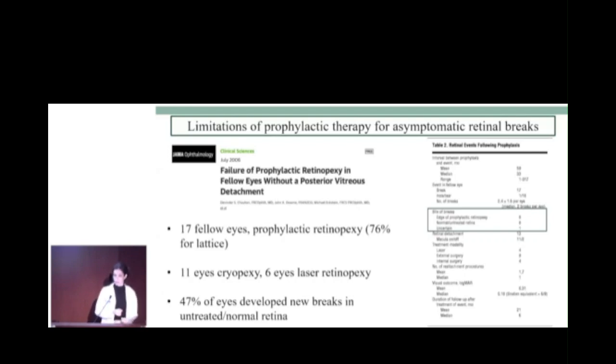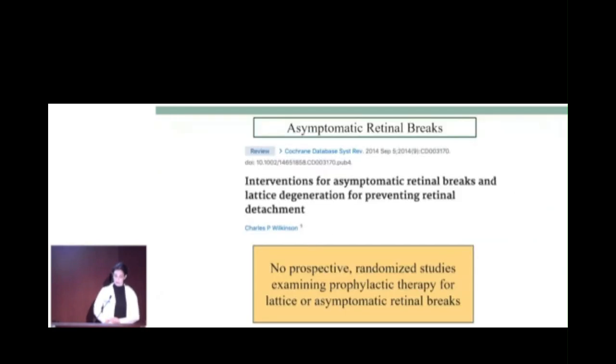There actually are some studies about complications of laser, of course. And then are we actually preventing what we think we are? You could argue we're preventing it from the breaks you saw, but then there's new ones. So in one study, for example, you can just look at the highlight in the box here. You don't have to read the whole table, but new breaks were seen in almost 50% of the eyes in untreated retina of the eyes that went on to detach. So I understand why, as we'll talk about now in the preferred practice pattern, there's not really a good recommendation or sufficient evidence to recommend treating every asymptomatic break.